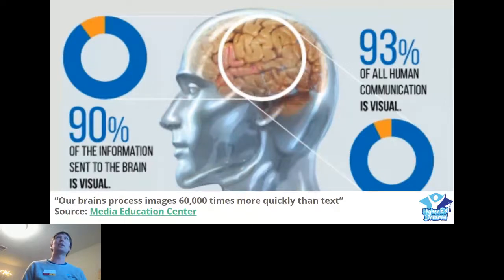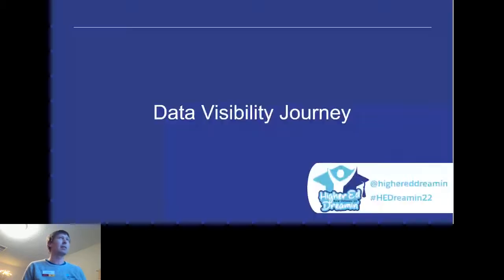So when we're starting to think about a database, that's usually a lot of text and record-based, or maybe you have numbers and dates, but that's still kind of text. How can we convert that? How can we game change that situation to make it not just text, but make it images? Because our brains naturally are taught to think in a visual aspect. So that's a bit about the why.